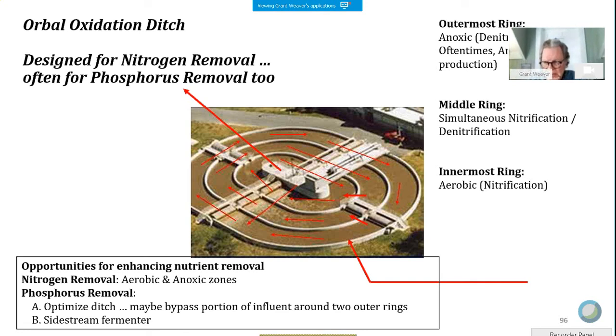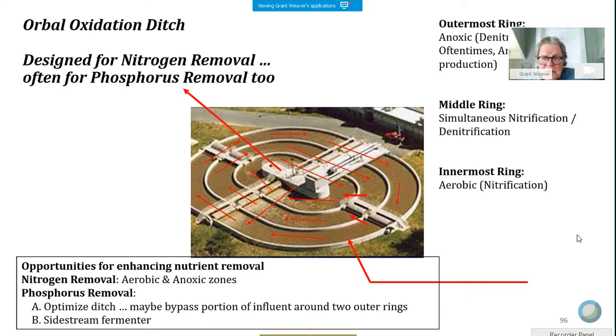But if one of you, the panelists here, can refresh my memory, what was the question that it blew off that came earlier? He said, if we want to recycle some flow from the inside of our orbital ditch to the outside ring to achieve nitrate removal, how much flow would we recycle? Also, what's the best method for that, pump style, etc.? Okay. All right. That's a very good question.